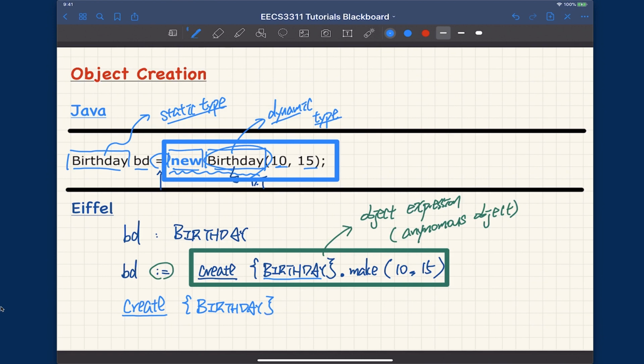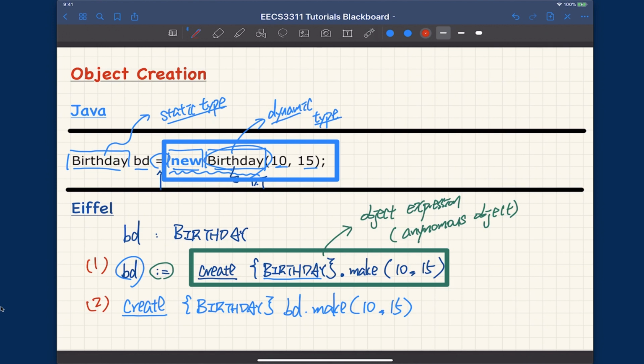But now I need to disambiguate by saying which variable I want to store the address of the created object. So now in this case, I would say it's the BD over here. So I would say BD dot make 10 and then 15. This also works. You can think about it as different alternatives for you, either solution number 1 or solution number 2. Both work. Solution number 1 just looks a little bit more similar to Java. However, once you get used to it, I think solution number 2 is actually much neater.